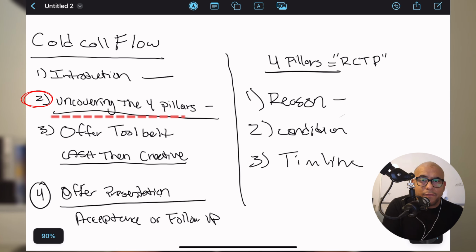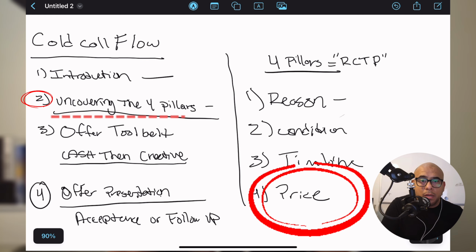So again, hey, if we can come to an agreement that makes sense for everybody, how quickly are you looking to get this done? Can we close this in a week, 2 weeks, 3 weeks, 4 weeks? The sooner the better, obviously, for us. Remember, value, value, value. So pillar number 4 would be the price.